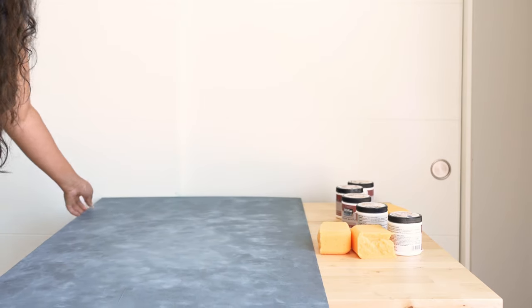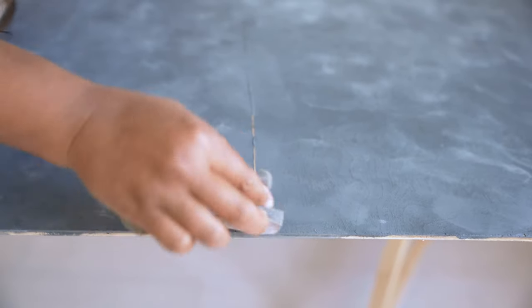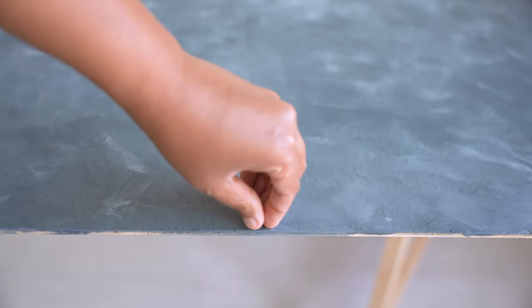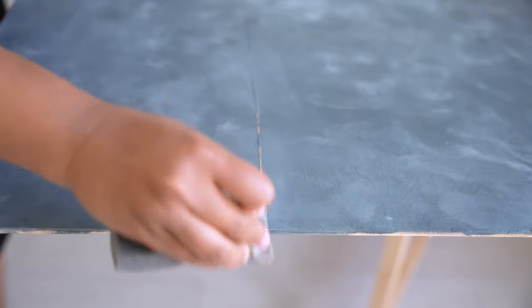I'm inspecting the backdrop the next morning and I noticed that this splinter is running through the top of the board. Although I could Photoshop it out of a photo, I would prefer if it was not there to begin with or as minimal as possible.